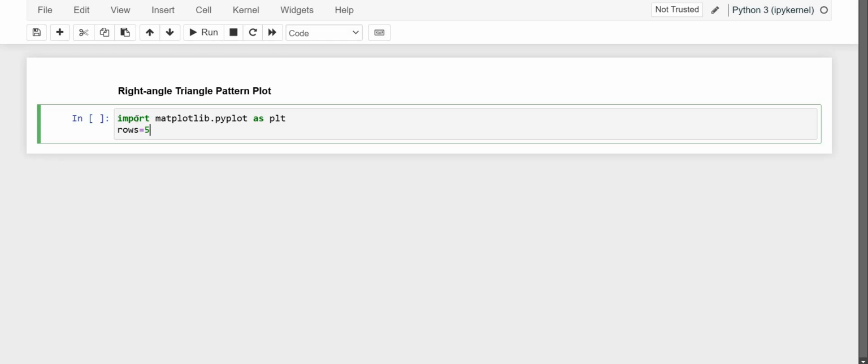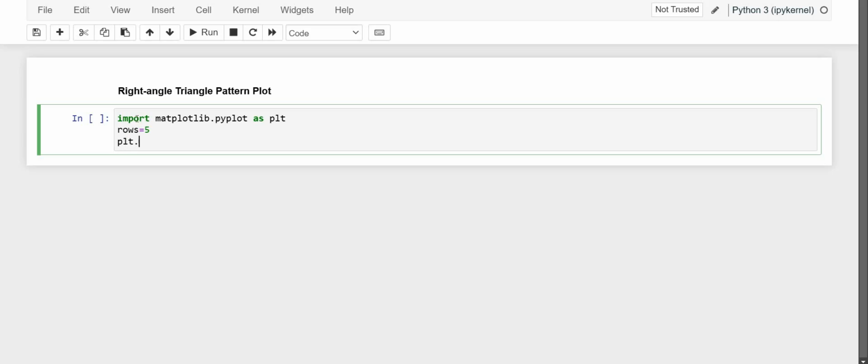And now we'll create the figure for the graph. So this creates a 6 by 6 inch figure to ensure the plot is properly sized.